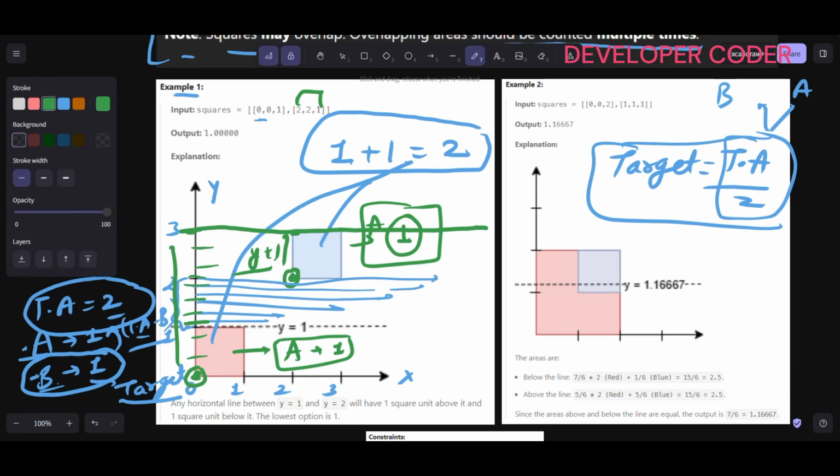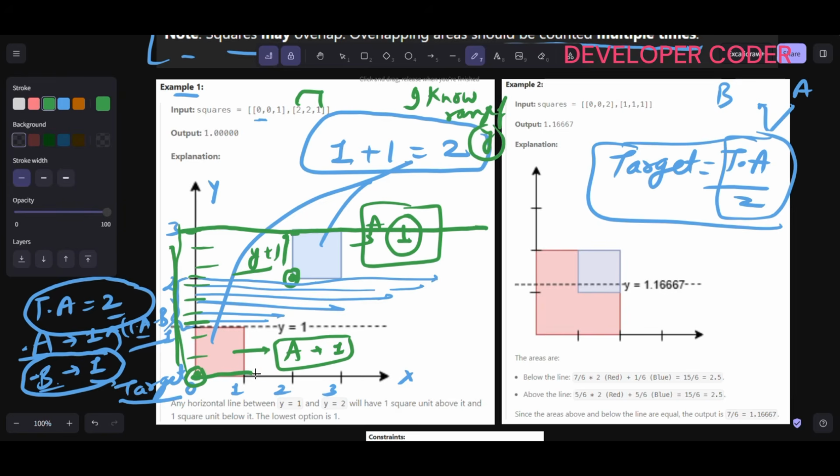This part is clear. The y line is going to exist within this range, so I know the range of y, and I know my answer lies in it. I have to check different candidate answers.